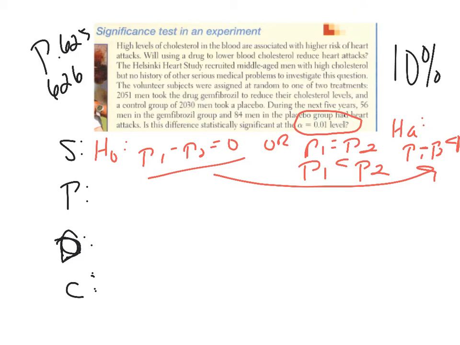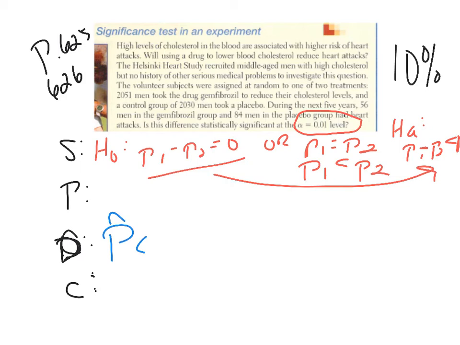As for my plan, I do the same thing I always do. I would state my method, which is that I'm using my 2-sample z-test for P1 minus P2. I do my conditions, random and large counts. I don't need to do 10% because I'm not sampling here. And then for my do, I could go ahead and use the calculator. Remember, I'm going to need to do that p hat combined here. When I find that p hat combined, I'm going to need to use that to calculate my test statistic, or I could go straight to my technology.